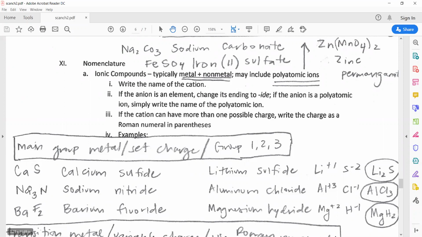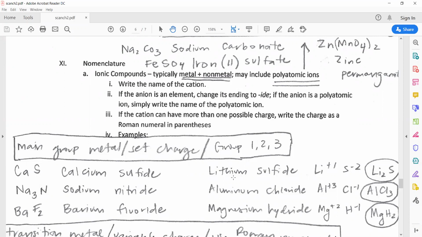Here, if you see Na3N, you start with a metal, so you're ionic. It's a main group metal because it's always +1 charge. So you name it simply sodium nitride. You don't worry about the subscript there. Remember, you got the subscript by flip-flopping, but you don't have to name or indicate that subscript. BaF2, you start with a main group metal, barium. It's always +2. So you say barium, the whole name, and then fluoride, and change the ending to "ide."